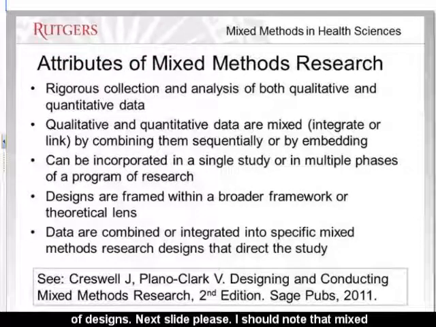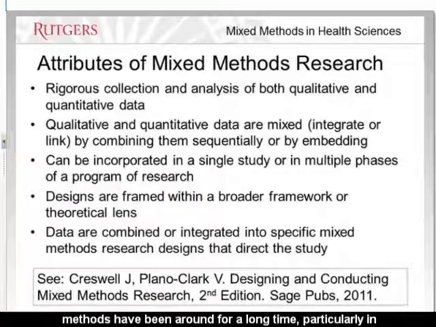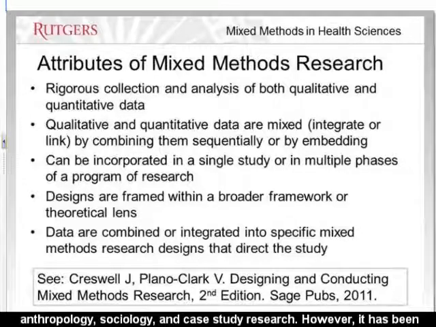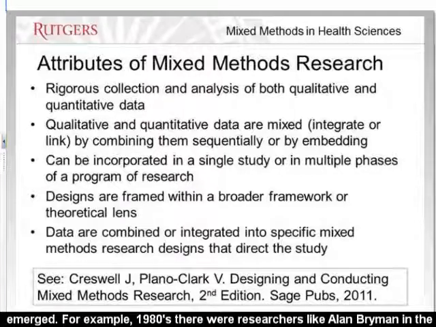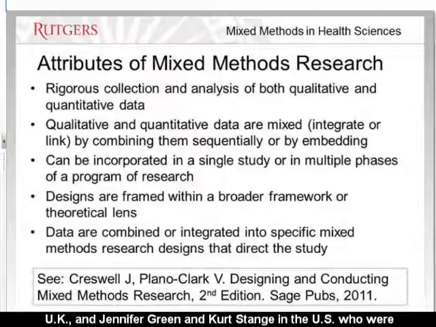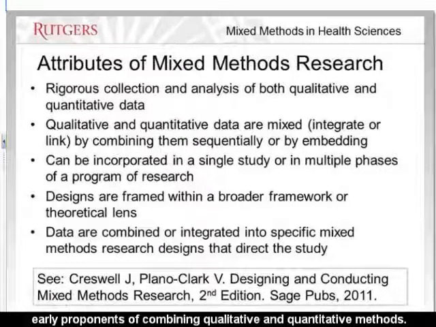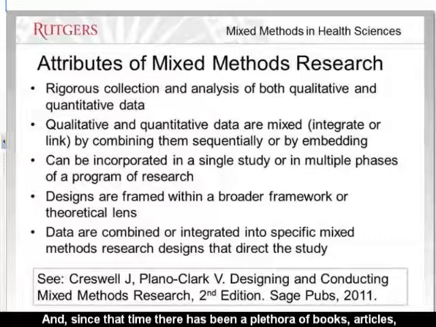I should note that mixed methods really have been around for a long time, particularly in anthropology, sociology, and case study research. However, it's really been in the last 20 years or so that specific definitions and terminology have emerged. For example, in the 1980s, there were researchers like Alan Bryman in the UK, Jennifer Greene, and Kurt Stengl in the US, who were early proponents of combining qualitative and quantitative methods. Since that time, there's been a plethora of books, articles, and also, unfortunately, somewhat confusing terminology.